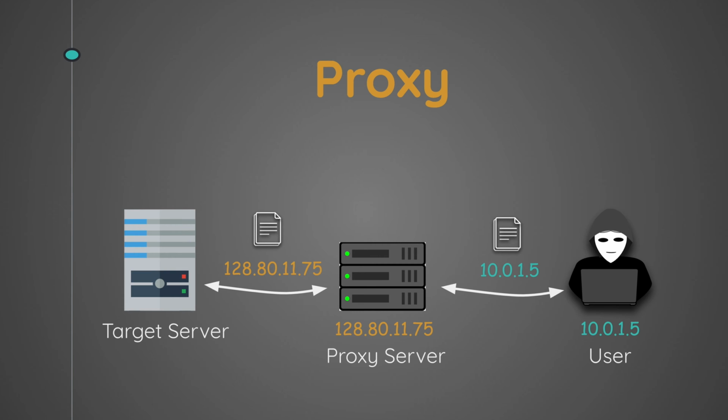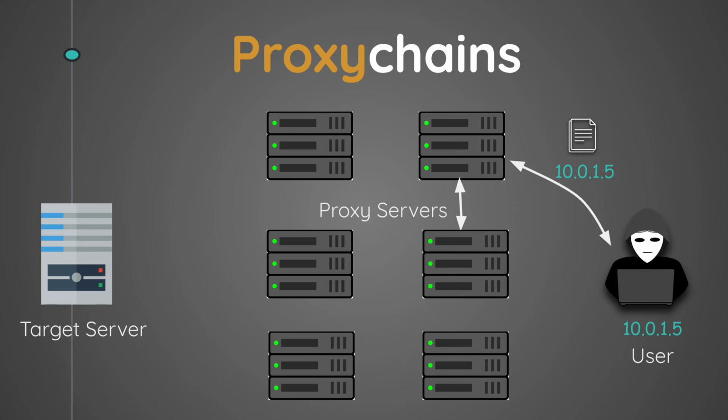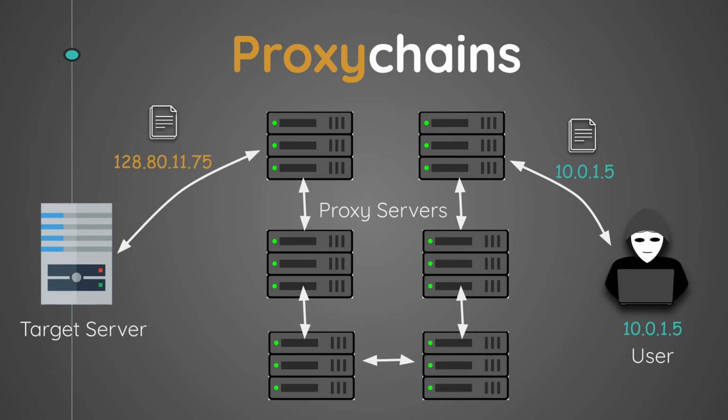The whole idea of using a proxy server is to hide the identity of the original requester. In this case, it's us, the users. And to make this even harder for the target server to track who we are, we can keep repeating this process by using a multiple proxy server network to further hide our IP address. So instead of sending our traffic to a single proxy server, we use multiple proxy servers to send that same request. And this is what proxy chains are.